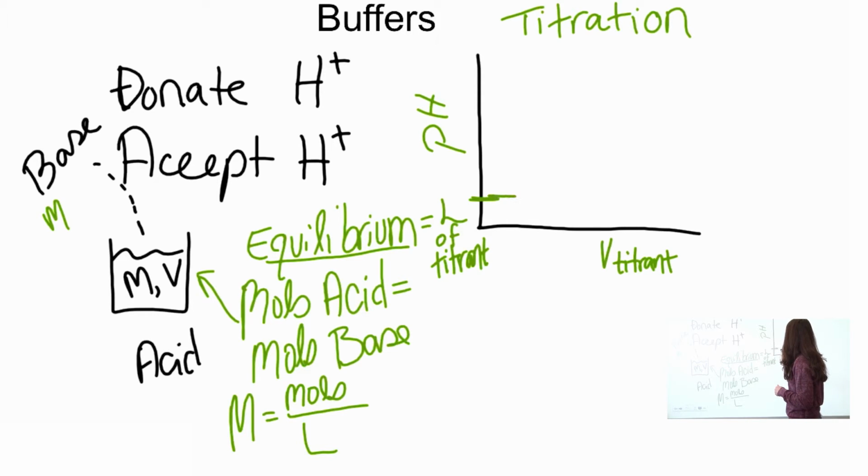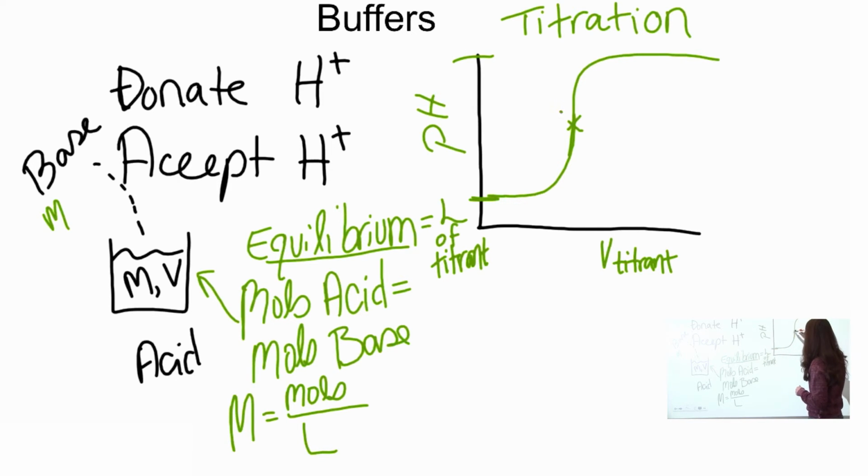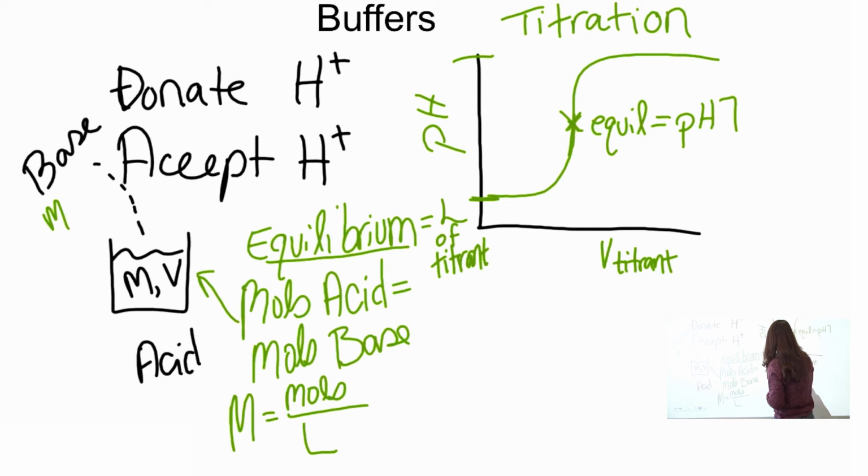As you add more and more base, you're slowly going to come up until you have a slope of essentially 0 right here. And then you're going to add so much base that the pH is slowly going to become more basic until it bottoms out at a high pH up here. This point right here that we've x'd is your equilibrium point, and that typically is going to be at pH equals 7. Down here is before you've added enough base to get to your equilibrium, so this is your acidic range, and up here is going to be your base range.